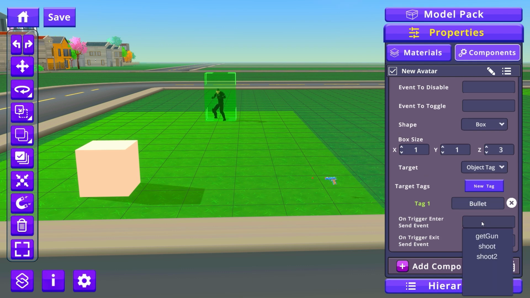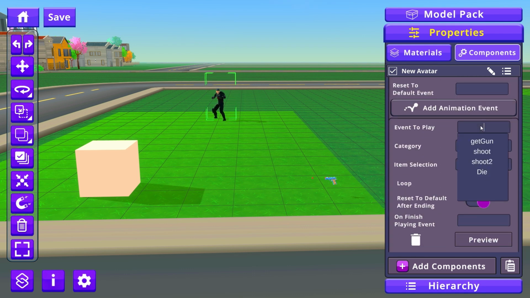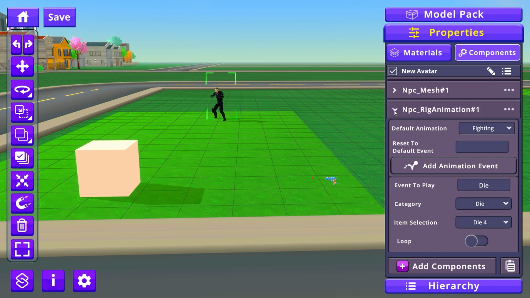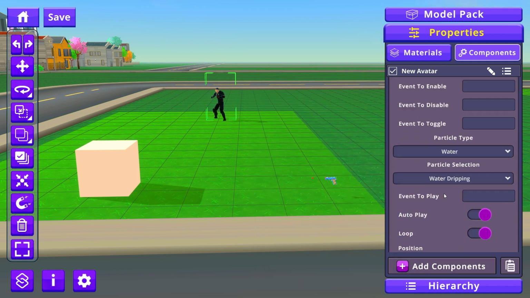Now, set the die animation for the die event. To make the bullet's impact with the NPC more interesting, use the VFX component to add a blood explosion effect when the bullet hits, which is triggered by the die event.